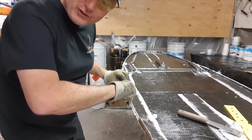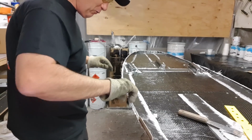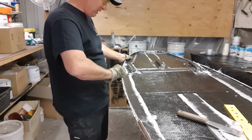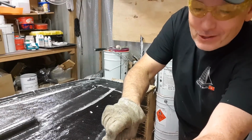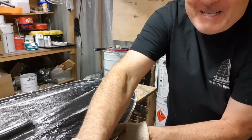So start again with a fresh one. Don't go putting a damaged stick down in there, because ultimately it's going to end up with more polishing when you're done at the end. So here we go, get ourselves in here, and yeah, this is coming out really well. This is how you do it, nice and simply. Now, I'm not saying that all molds are this easy. This one has had quite a lifetime.